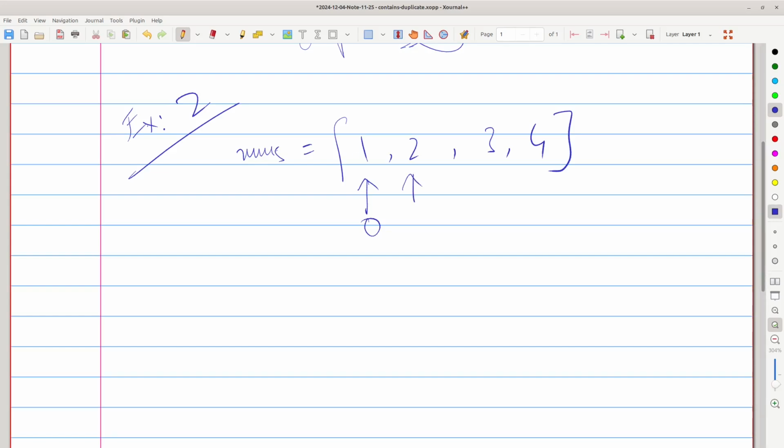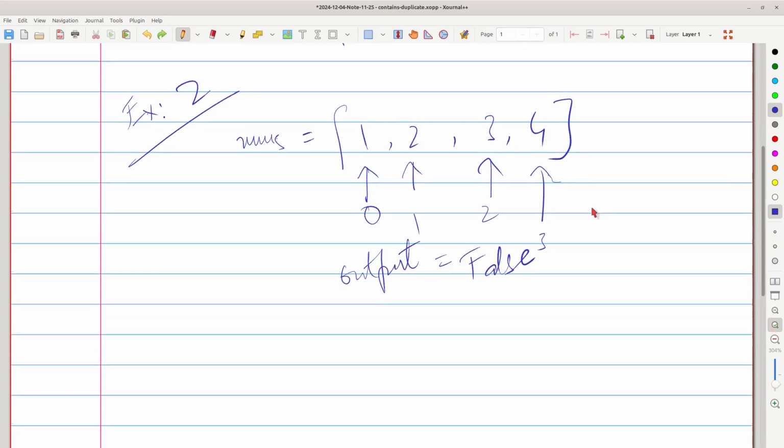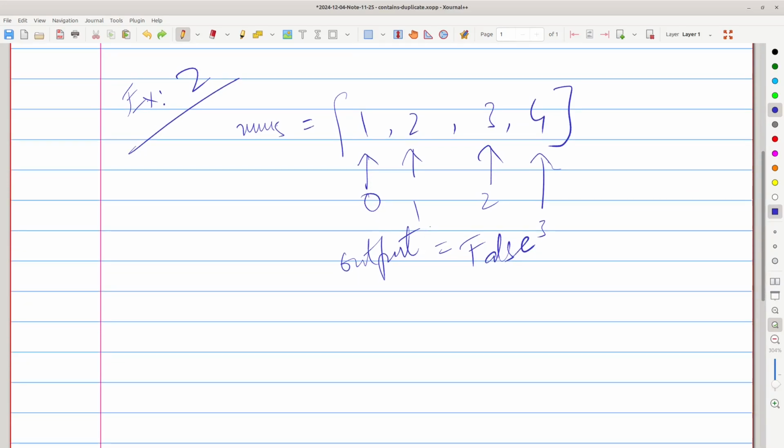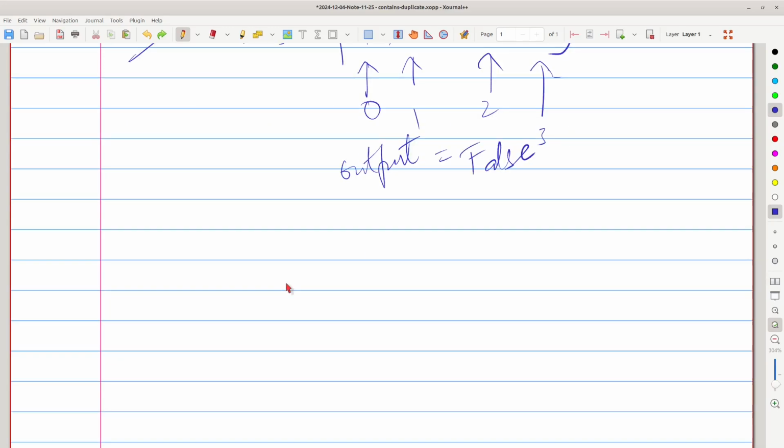Have we seen 2 before? We haven't. We'll move on to the third number, which is at index 2. Have we seen 3 before? We haven't. We'll move on to the fourth number, at index 3. Have we seen 4 before? No, we haven't. So our output would be false. Here in this example, every number is unique, so the output is false.